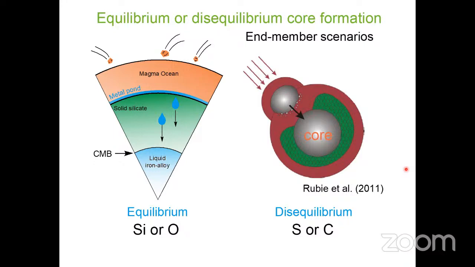Well, silicon and oxygen partitioning depends on oxygen fugacity and also on pressure. If it's shallow level, the two elements cannot be simultaneously partitioned into the core. So if the body is small, either silicon or oxygen can be dominantly partitioned in the core. With increasing pressure, these two can be mutually compatible with each other. So that depends on the core formation scenario and how small the steps are in your simulation.